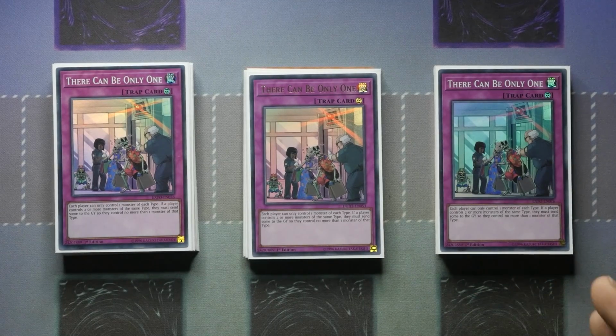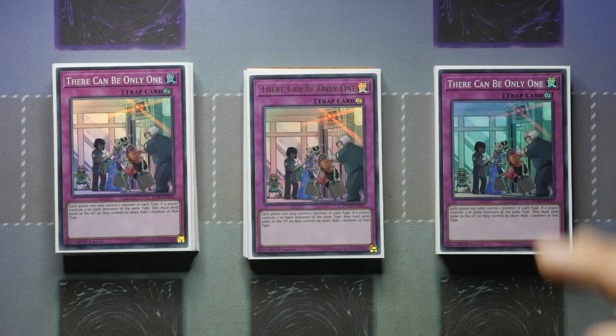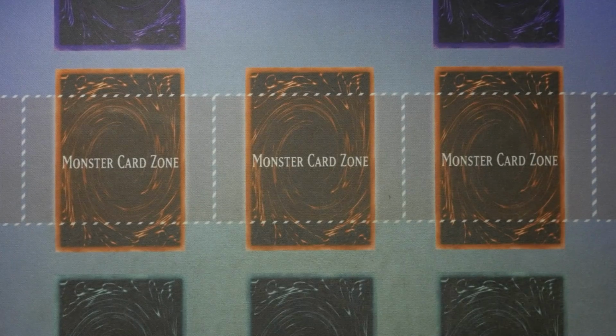So it's one of these ones where I'd rather have it in the main and then side it out game 2 and 3, because I've got 3 very easy slots to take out and go, rather than trying to find 3 slots to put it in with, if that makes sense. So that's it for the main deck. I'll show you the extra deck, and then I'll show you my side deck for the event as well.